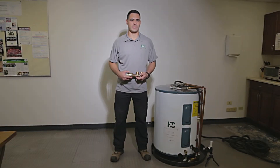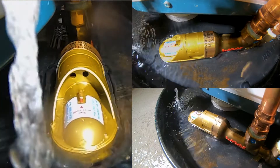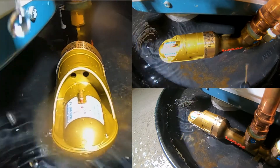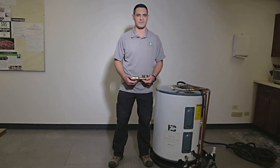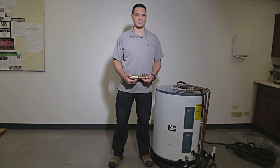There you have it. As you've seen, the WAGS valve automatically turned off the water, preventing flooding to you and your neighbor's home. For a small investment, you can rest assured that your property is safe from water heater flooding. Some insurance companies may even reduce your premium, and in any event, it's a small price to pay for peace of mind.